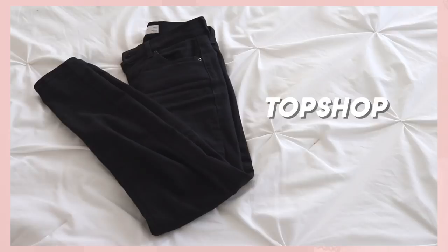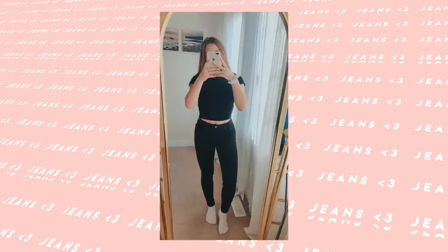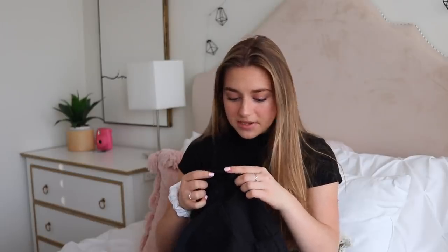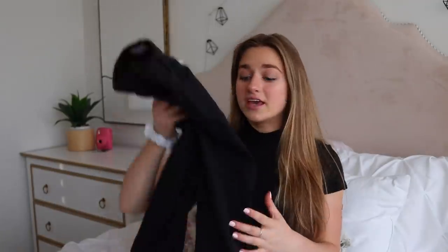The first one is just a regular pair of black jeans with no rips. These are from Topshop and were an investment — I got them during a buy one, get one half off deal. Topshop does have petite jeans and I can't remember if these were petite or just a really small size, but these are the Jamie jeans. They cut off at the right length, which is great because I am super short and it's really hard to find jeans that cut off at my ankles.